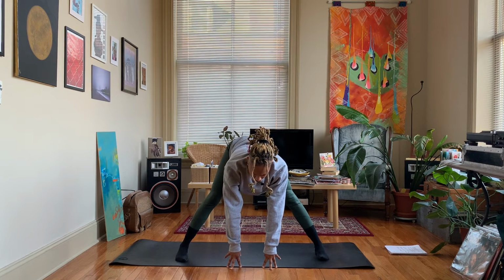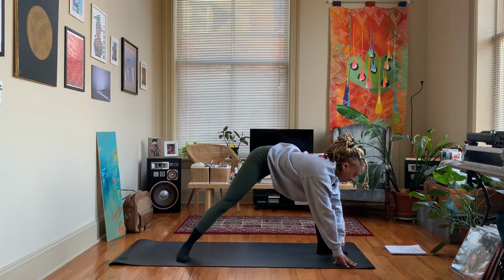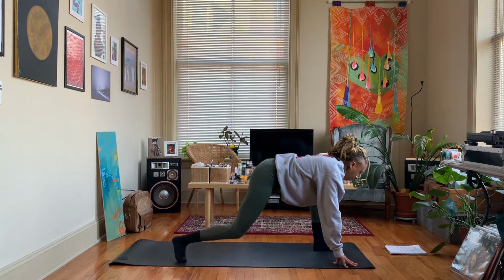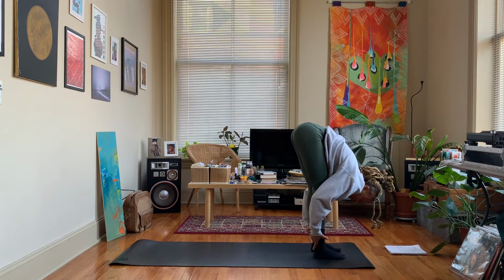Just coming up to a half lift. You don't have to bring your hands all the way flat. And then let's walk our hands towards the front of our mat, stepping the right foot up to meet the left, coming back to Uttanasana, or forward fold.